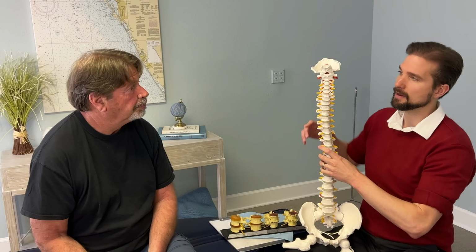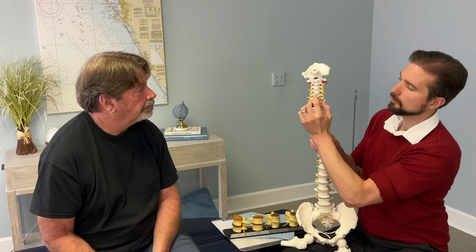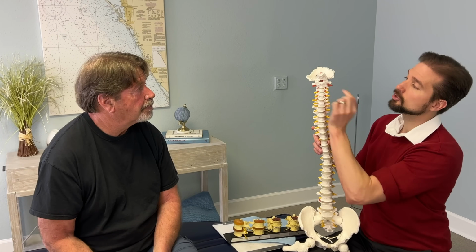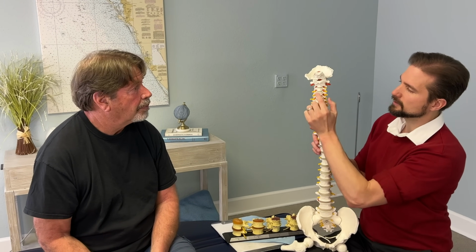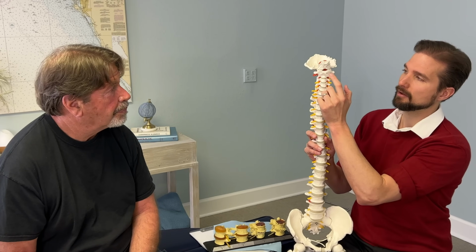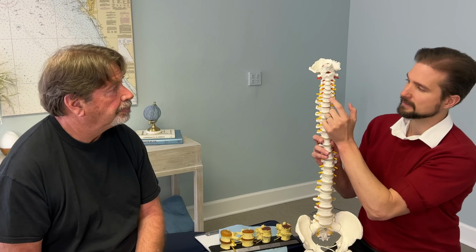Ed, I can move my arm now and it doesn't hurt anymore. Because you're no longer asking the lower neck, which is where you've been bending for most of your life. We're restoring the function of your upper neck, your main engine. These are backup engines, and that's the main engine. So it shouldn't really be possible. Again, I use MRI to show this. How did you wear out your backup engine without first wearing out your main engine? It shouldn't be possible. You should wear this out first and this out last.